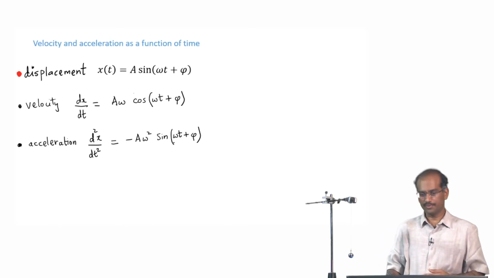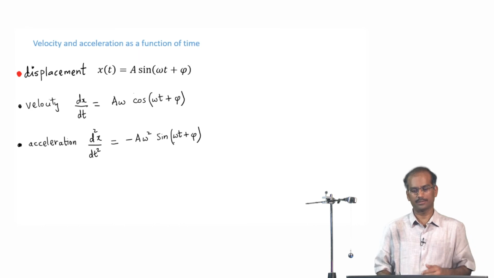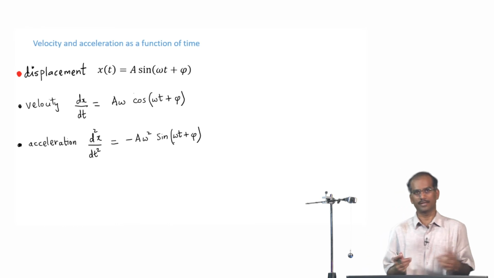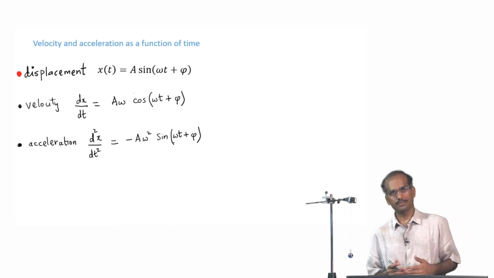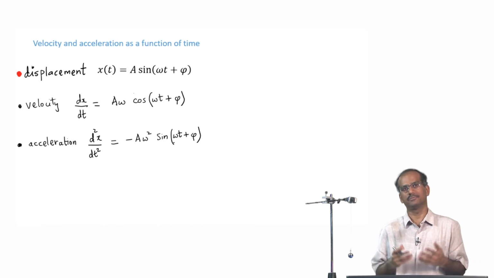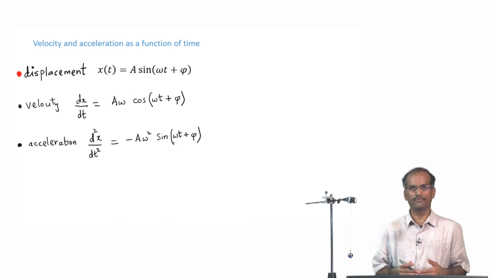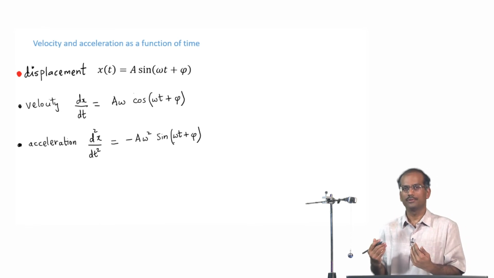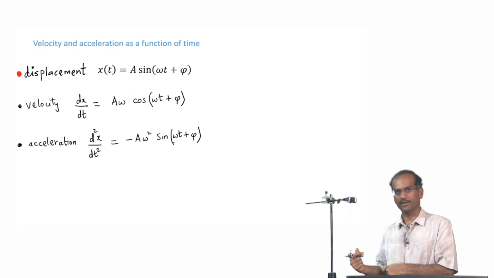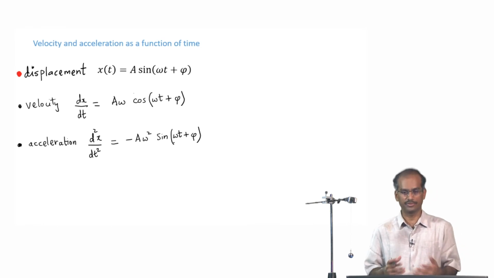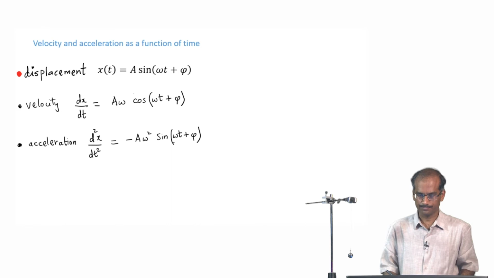So, if you notice the relation between the displacement and acceleration, you will notice that displacement and acceleration are proportional to one another with the negative sign. That should not be surprising, given the fact that we actually started from an ansatz which basically stated that restoring force is proportional to displacement with the negative sign. So, this is a sort of consistency check. From that ansatz, we went to write down a differential equation, and from there we obtained the solution, and finally we see that it is indeed consistent with the ansatz that we started with.